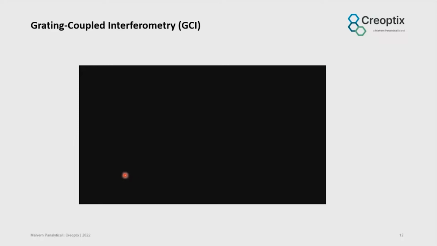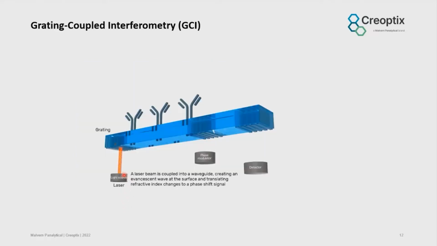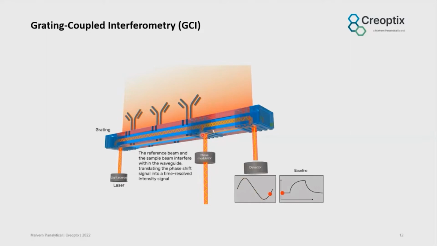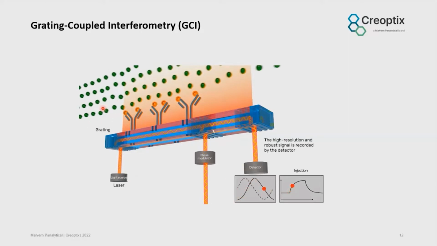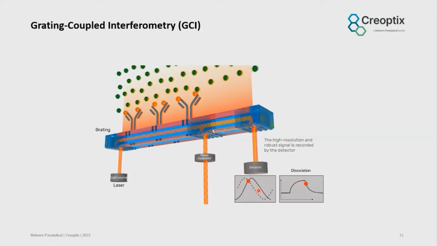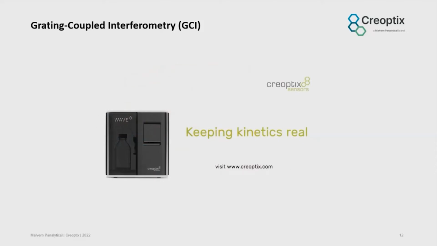So in this next slide, I will show you a video which explains in a little more detail our detection principle. So this is how we see the light. Here we have our active waveform hitting our first grating. It travels across the waveguide. We can see a protein like an antibody immobilized here. We then have our second reference wave coming into the second grating, and this is in the same phase. Upon analyte binding, we have a phase shift, and it's this phase shift which allows us to detect the binding. So we're really looking at an interference pattern between the active and the reference waveform. This will then give us the output in the form of a sensorgram.